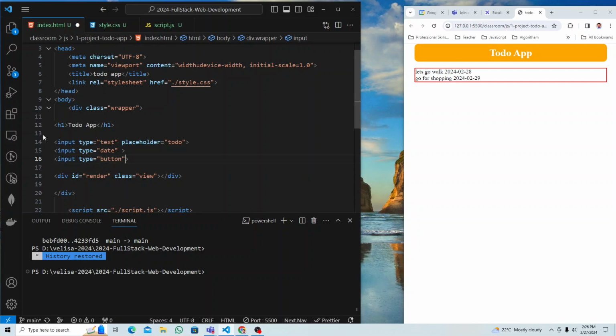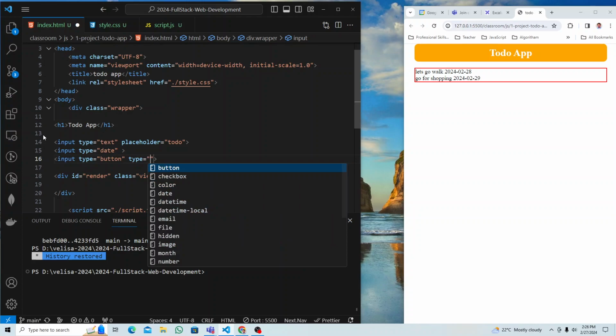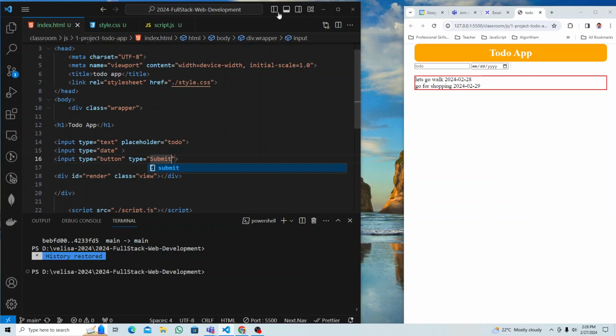Okay, so type, we can make it maybe submit, right? So something is not correct. Yeah, the value will be submit.